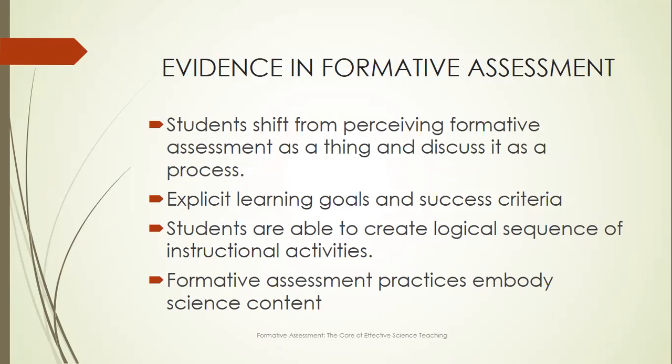Evidence that I have collected shows that students at the end of the junior year shift from perceiving formative assessment as a thing, like an exit slip, to formative assessment as a process that embodies multiple components. They share explicit goals and success criteria that guide students to be engaged in metacognitive learning. They are also able to refer to substantive knowledge that students must share through practices to demonstrate their knowledge.